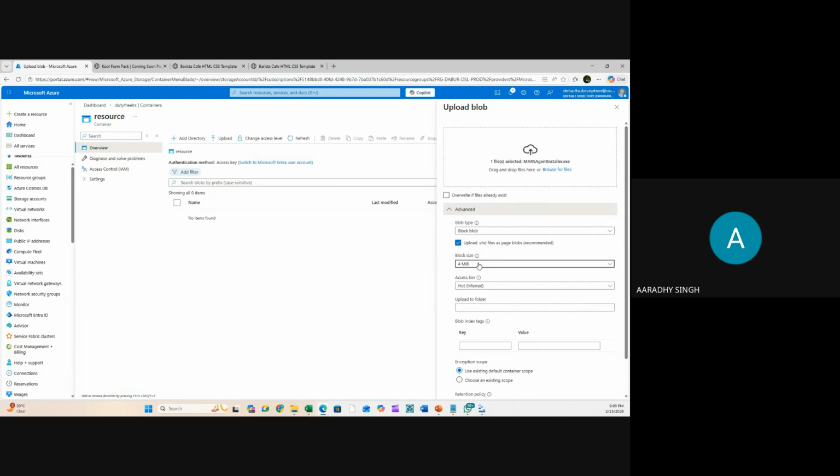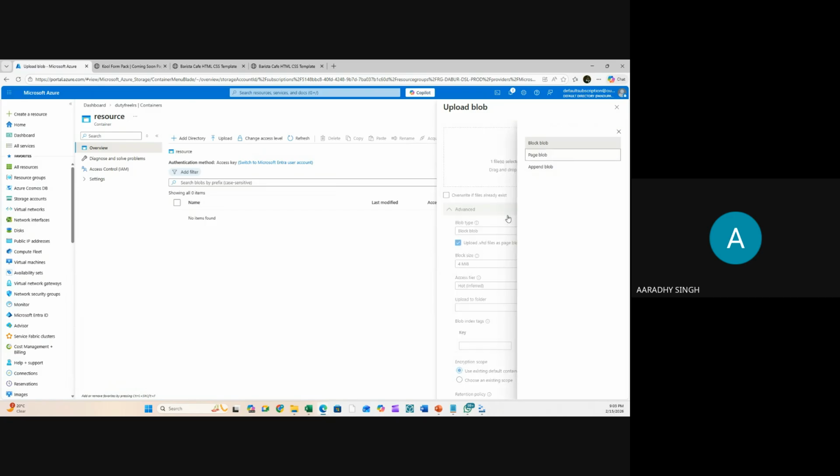So guys, if you're going to upload the data, we have 3 types of blob available: block blob, page blob, and append blob. Append blob is mainly used whenever you're playing with the log files. Page blob is mainly used whenever you're working with the infra services. And block blob is mainly used whenever you're playing with the file system, like TSV, CSV, audio, video, backup, data center backup, file backup, or something else, or data engineering payload. So in all these cases, we use the blob.